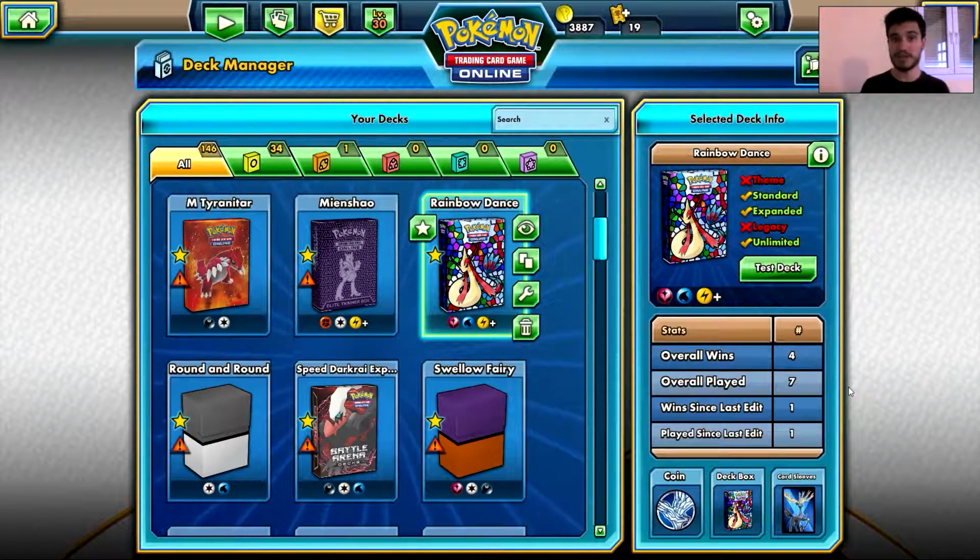In this video I'm going to deck review a very interesting and fun deck called Rainbow Dance. I should probably name it Rainbow Force, because that's the ability, the move that we're going to use to win games, but I named it Rainbow Dance because I like the word dance more.